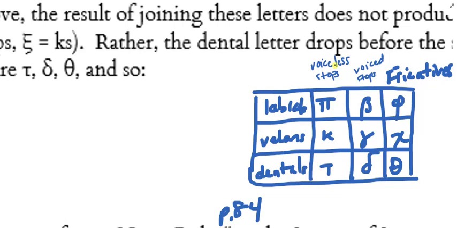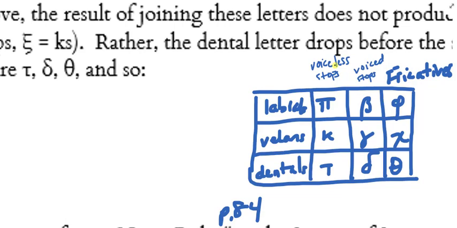So everybody do the P sound. Just go p, p, p, p, p. No, don't go puh, or your vocal cords are going to vibrate. Just go p, p, p, p. You shouldn't feel vocal cord vibration. Now, some of you are pretty insensitive people, and so maybe you can't feel it with your hands. So here's what I want you to do. Take your 2 fingers and stick them in your ears and go p, p, p, p, p. Shouldn't hear anything. Now do the B sound, b, b, b, b, and put your fingers in your ears.